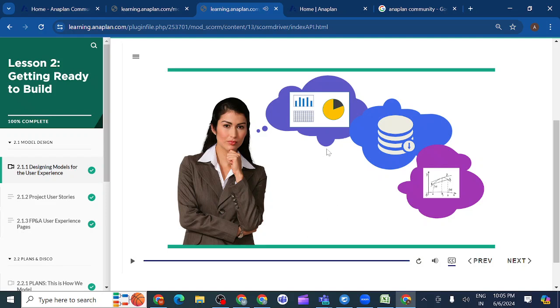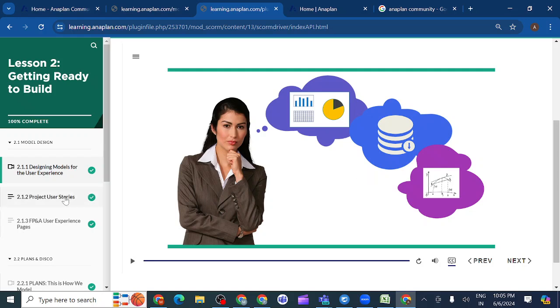So once we know what the end user is expecting, according to their requirement we create the modules, and to build these modules we create the lists, time and versions. First we design what things they need, then we start the build. This is the procedure for designing the model.